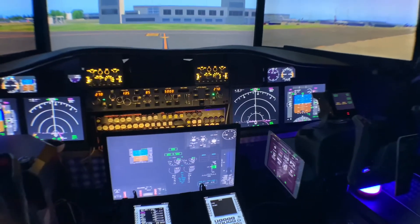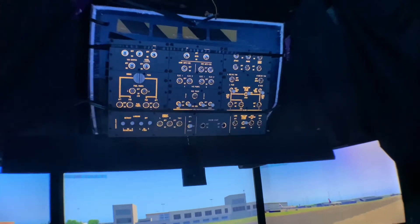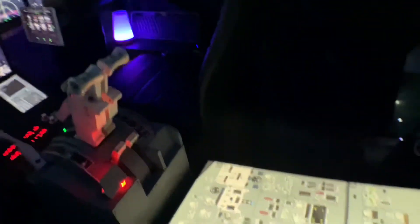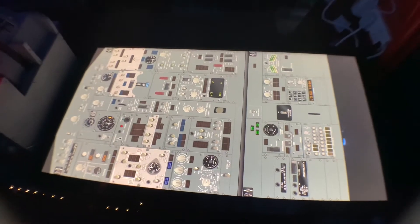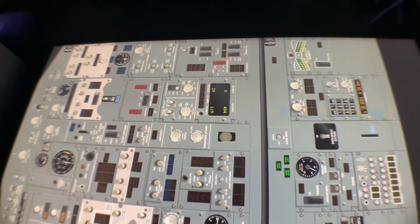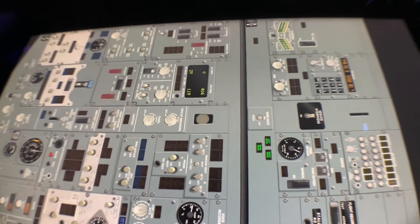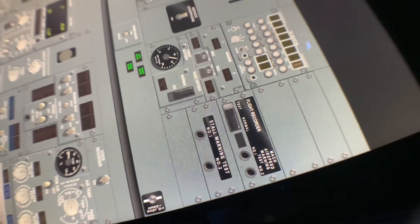There is a second EFIS panel in place. I had planned to overhaul the flight sim PM overhead panel with an OpenCockpit one, but that hasn't materialized just yet. So in the interim period I have this touchscreen with an Air Manager 737 panel. I'm quite happy with this for the meantime because it gives me access to all of the controls that the overhead has that the flight sim PM doesn't cover off — with all the enunciators. It's little things like on this you have the stall warning.